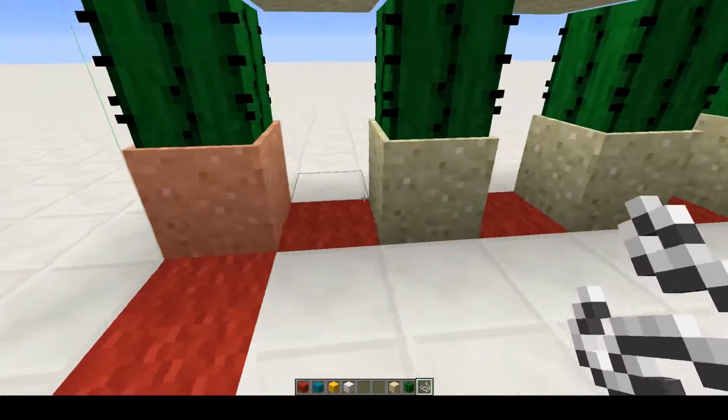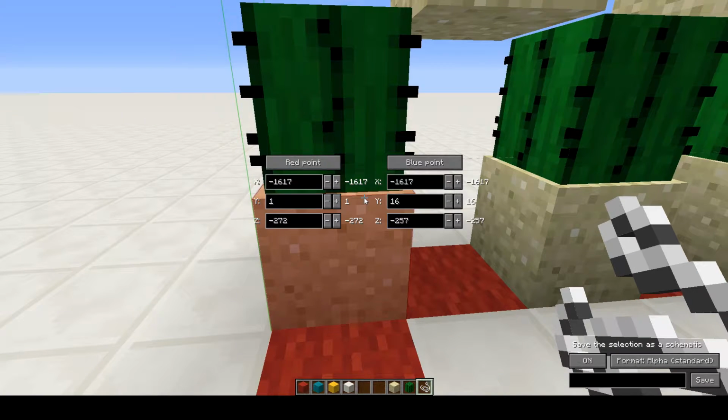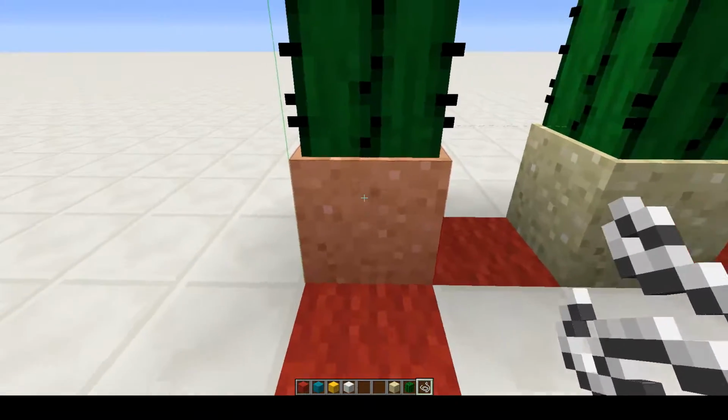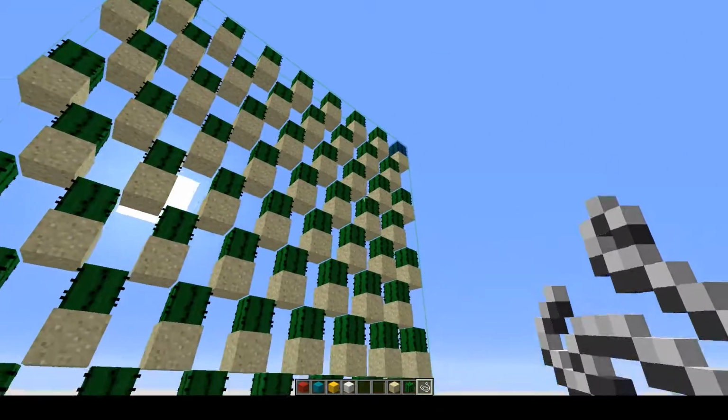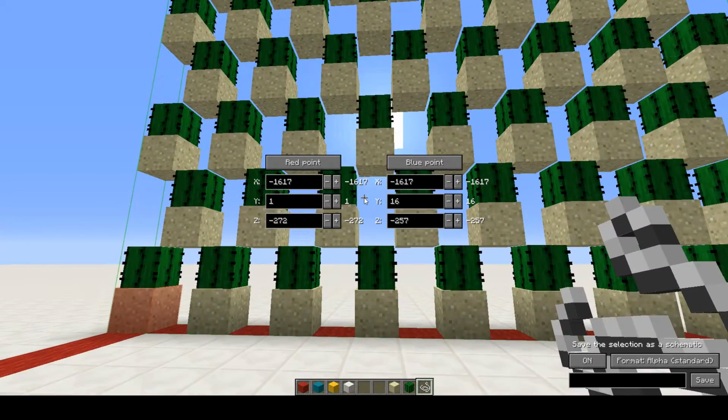Look at that. So if it wasn't there for you, hit the asterisk button again, hit red point, and then just go ahead and move it into place just like so. So now we have this entire thing selected, right? And we're going to save that again. So hit the asterisk button once you're sure it's the way you want, and name it the exact same thing. And it will overwrite your old one.